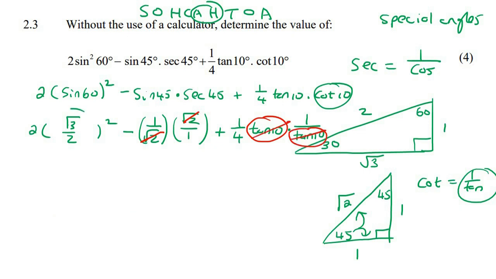And so if you type that on your calculator, that's just going to give you 3 over 4. And then here, we're just going to be left with negative 1, and then here, we're just left with plus a quarter. So if you had to work that out, that would be 6 over 4, because remember, this is the same as 2 over 1. And then you're going to say minus 1 plus a quarter.